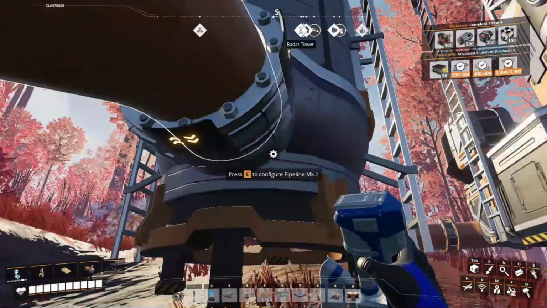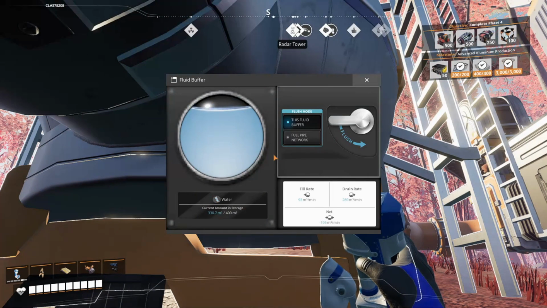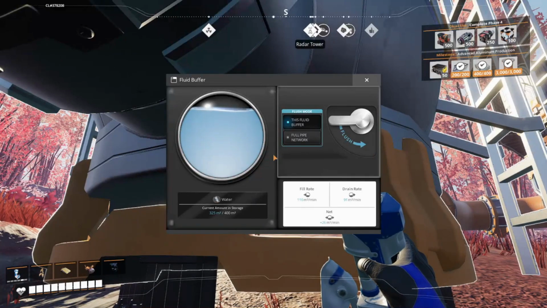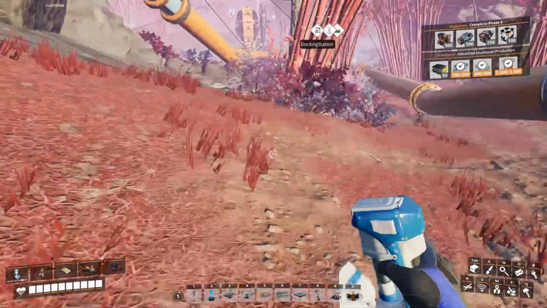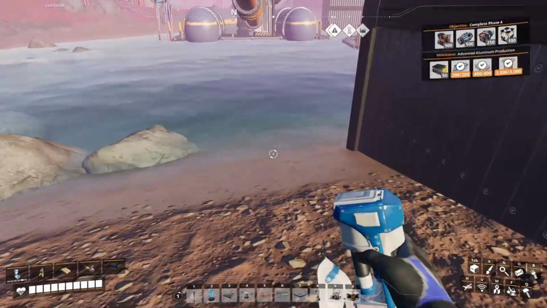Okay, here's one of the water buffer tanks. Yeah, it's draining right now. Whether I should wait for it to drain entirely and then turn the water extractors on.